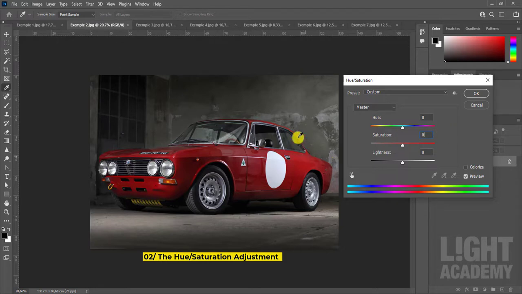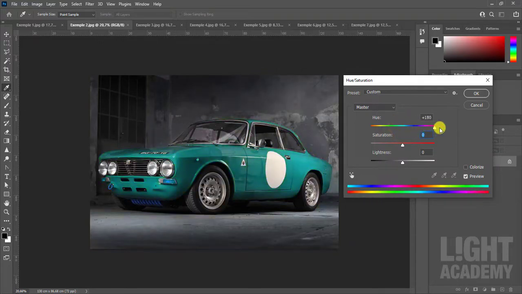For example, this photo of a red car is well taken. However, if we change the color of this beautiful car, it would also be great. Then we will color our car from this red to aqua blue. We move the slider to the left or the right, and notice that our car changes color. We stop at our blue. Lower the saturation to have a realistic color effect, and we also adjust the lightness according to our photo.